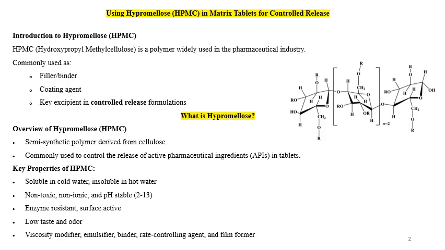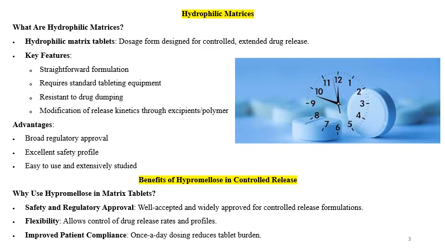In the present video, the use of HPMC is considered for the controlled release tablet as a film former. Controlled release tablets are those tablets in which the release of the drug is modified and the drug release is sustained or extended or prolonged for a certain time, that may be 4 to 8 hours or 12 hours or more than that. So a hydrophilic matrix system is formed by the HPMC. Now we'll see what a hydrophilic matrix is.